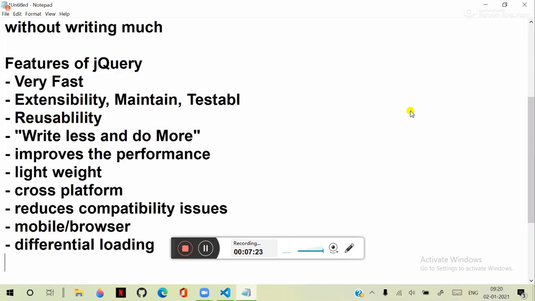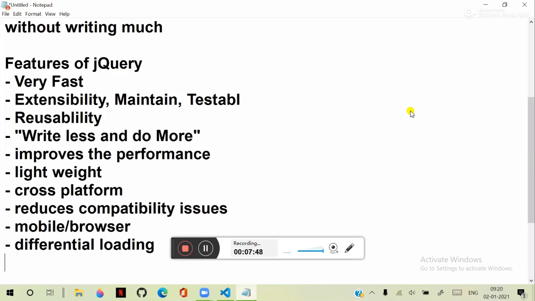Differential loading means jQuery has a library which will be used according to the device you are using. That means according to the browser you are using. If you are using Internet Explorer, jQuery uses the plugins for Internet Explorer. If you are using Chrome, it uses the plugins for Chrome.